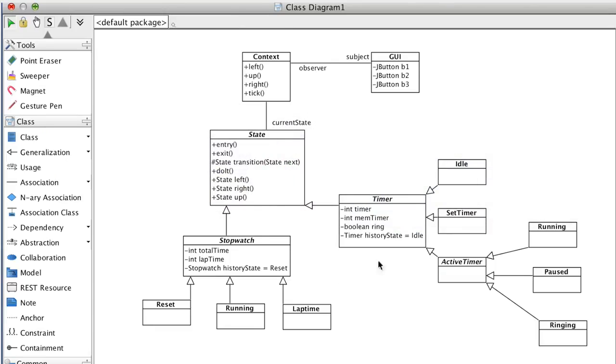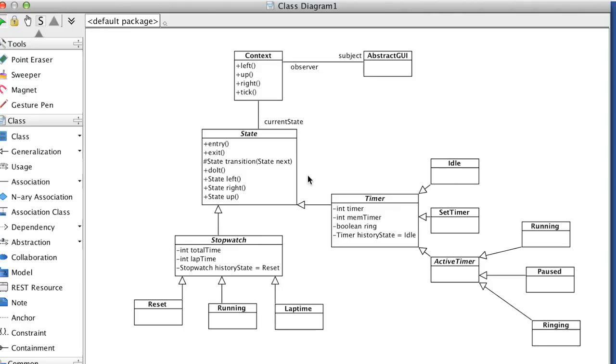So it may look like lots of empty classes over here, all of these substates, but actually they are not empty because they all inherit the operations left, right, up, do it, entry, exit, and transition from their abstract superstate, which is here. As a final step of implementing a state design pattern in Java, let us now see how from this class diagram we can go to the actual Java code.